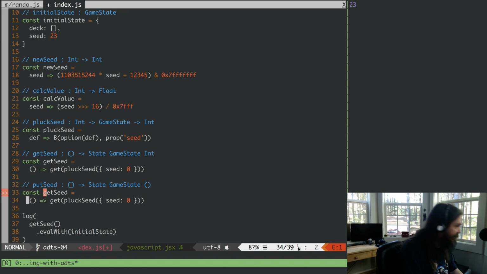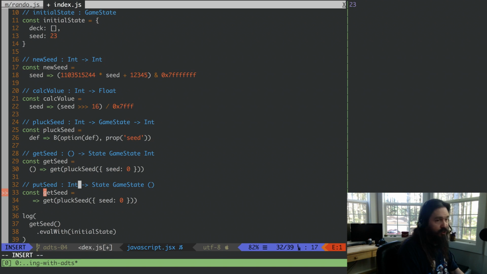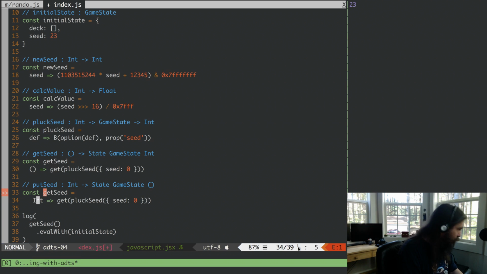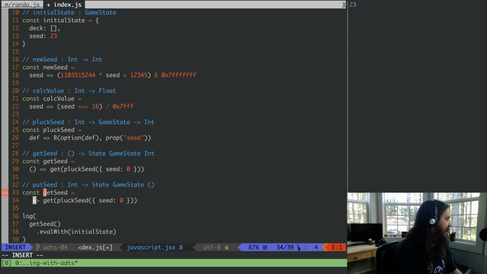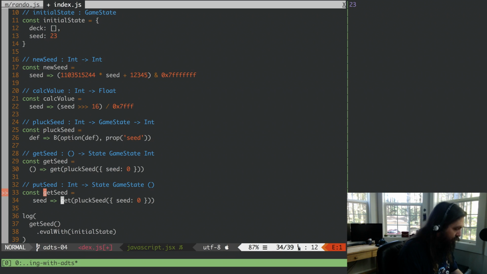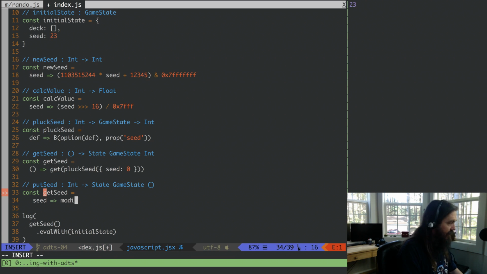So for putSeed, we are going to take a value, and we need to take an integer, right? Because this is something that gets chained in. We want to take our seed. And then here, we're just going to do a modify.